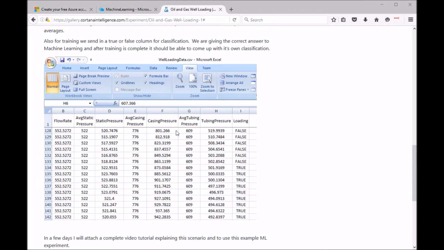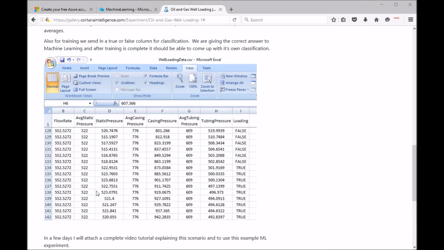So the data set, this is the same exact data, only I've added averages. So when you pass machine learning a single row, it has everything it needs. It knows the current flow rate. It knows the static pressure, and it knows the average, so it can tell if it's good or bad. And then over here on the right hand side, we actually tell it the answer for training purposes. This is what it will solve for later once we're done. You see down here, I manually entered false, false, false, so it's fine. And then true where it's loading.